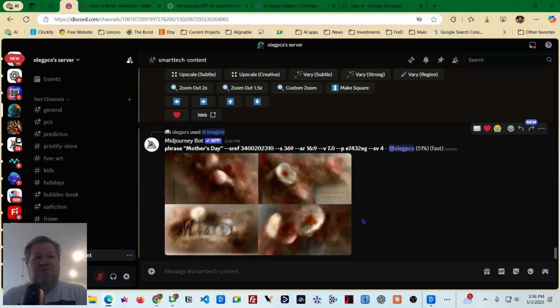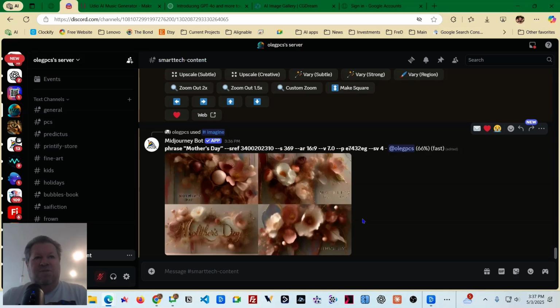MidJourney always generates 4 images, so that's a typical thing for it. So you have some variations and some possibilities.